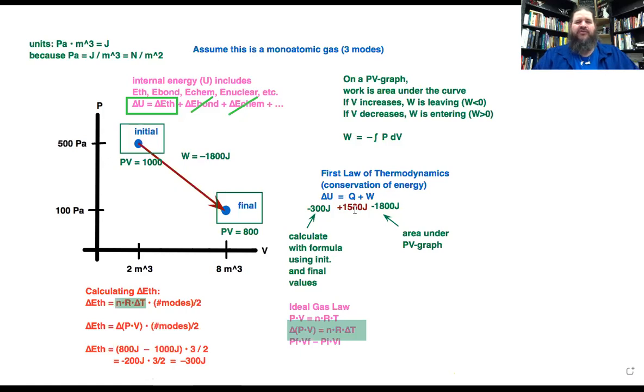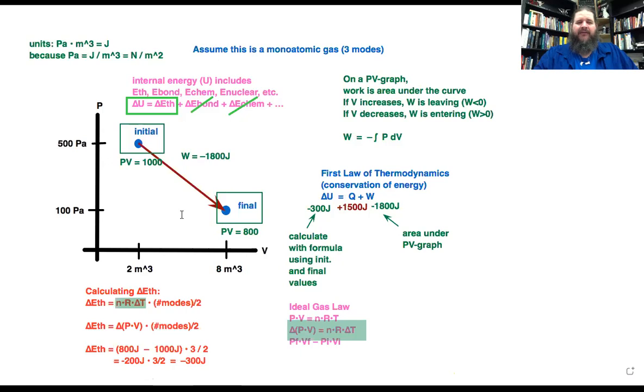Later on, when we get to temperature entropy graphs, if you're graphing temperature on one axis and entropy on the other axis, I guess the other way around, temperature is the vertical, entropy is the horizontal, you can graph the same sorts of processes on a temperature versus entropy graph. And on that graph, the area under the curve is heat rather than work. Gotcha. But on the pressure volume graph, heat does not directly show up on the graph. The only way to find heat is by finding a change in energy and work, and then algebraically solving for heat. I guess the one exception would be if maybe the problem tells you how much heat is applied, because that's another possible variant.